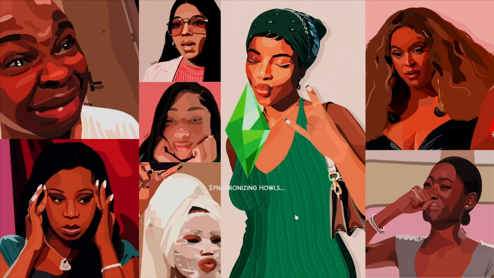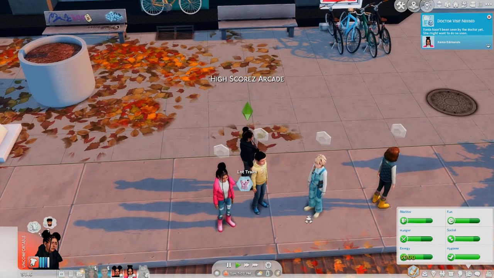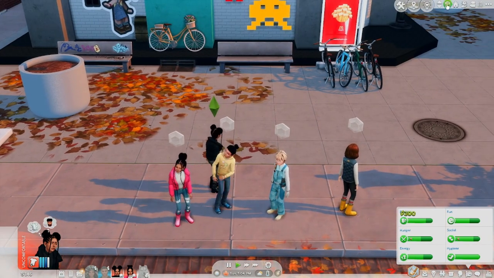I do have to change the traits on the arcade. That way the kids all just spawn there. Like, I think right now I have it set for teens. And side note, shout out to these Sims for this arcade. Yay. So we're gonna go to the arcade. We're gonna have a little fun. Do a few things with our little girlfriends, our squirrel friends, you know?